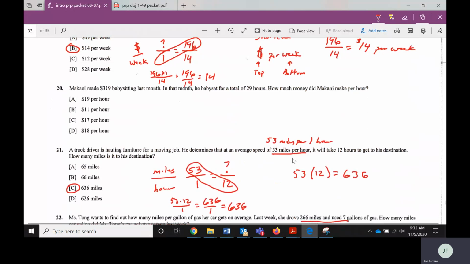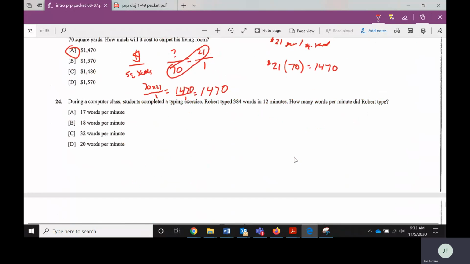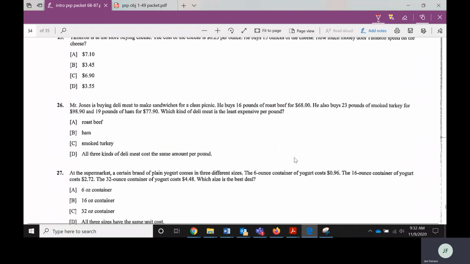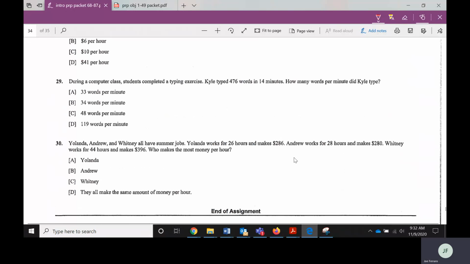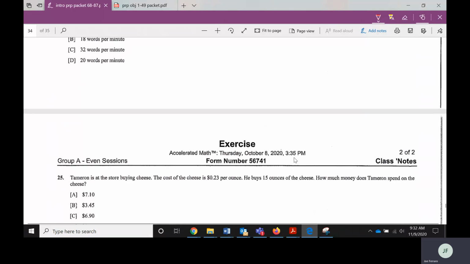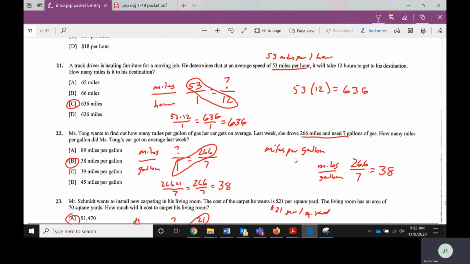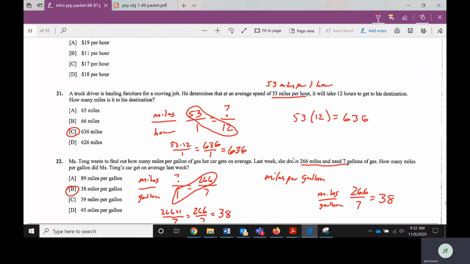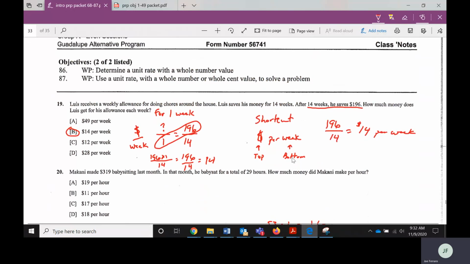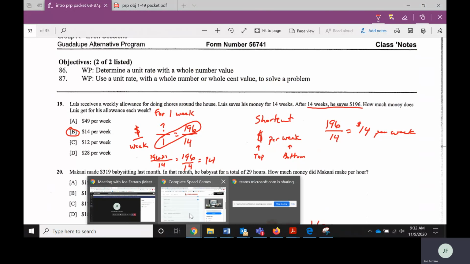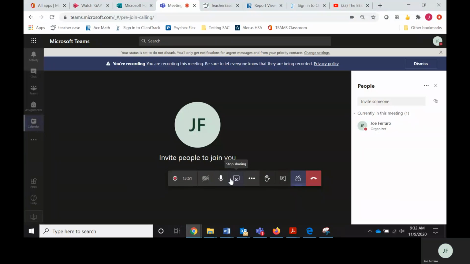So we did 2 examples of each type of problem. There's plenty of other problems you could do here. Go ahead, try those, and see which ones, if you have any questions, ask. Otherwise, after you've taken the notes and send me the pictures, you can ask for the test. And that'll be the last one for the intro to percents, ratios, and proportions. So again, if you have any questions, let me know.